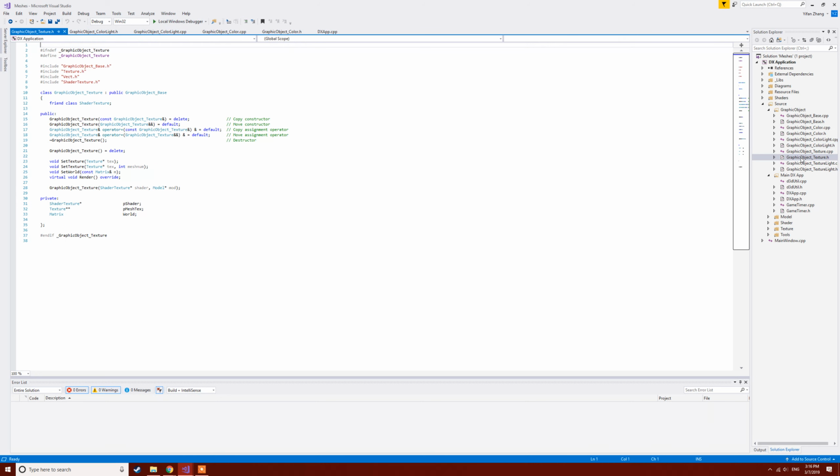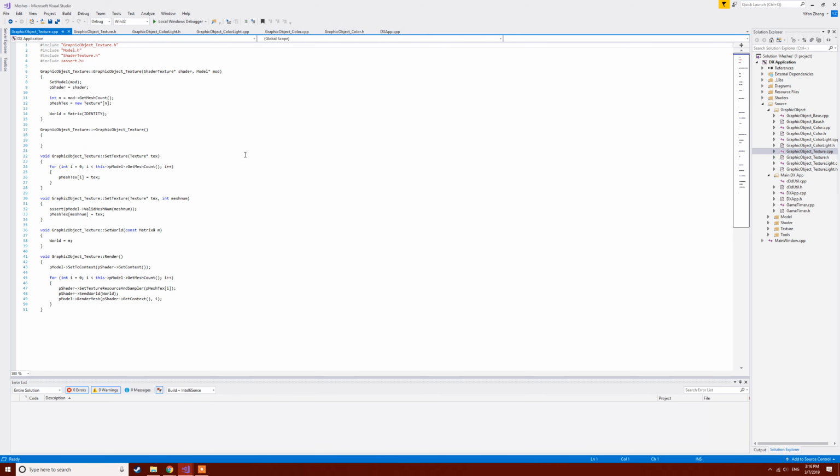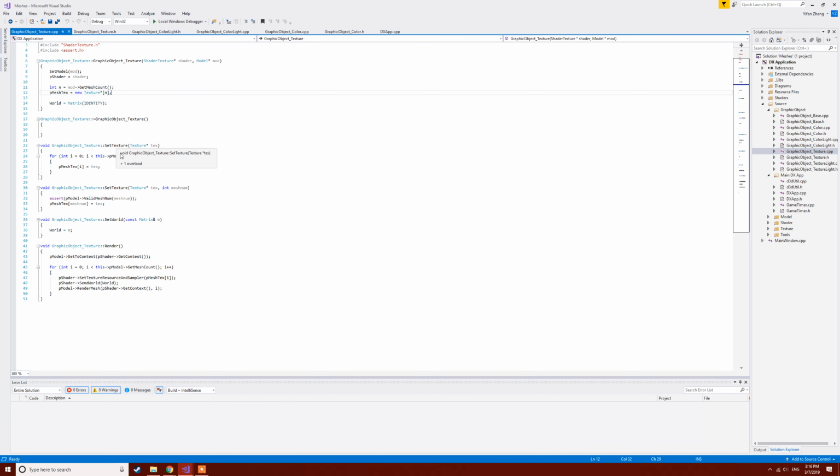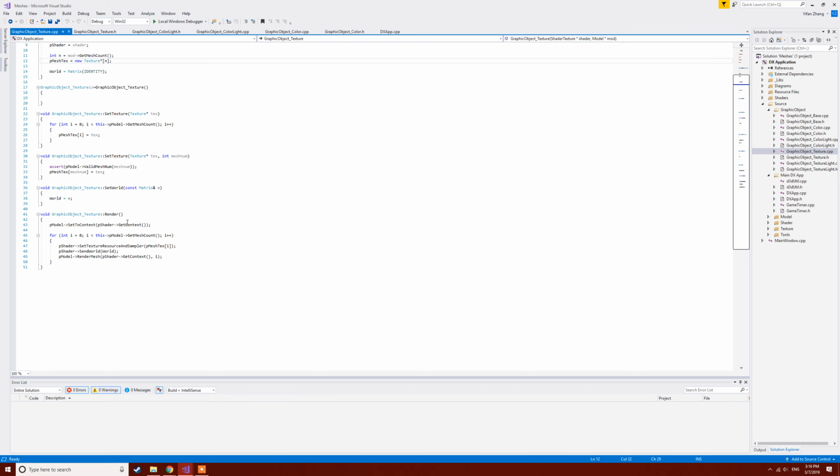And the texture is nothing different. It just makes the texture, also changing the texture pointer. Now when I initialize, it's pretty self-explanatory. I can set them individually, set them all, and when I render it, I just go through the loop, rendering each texture to each mesh, and that's it for the basic stuff.